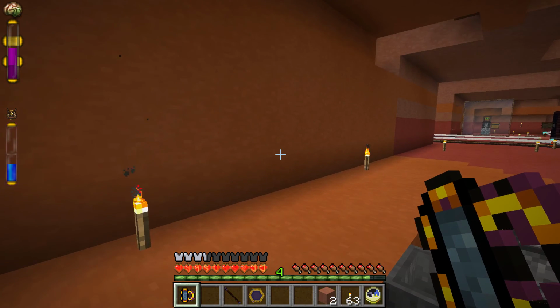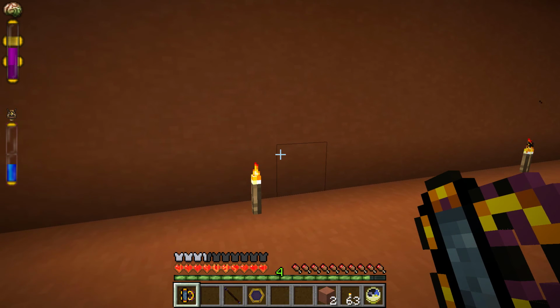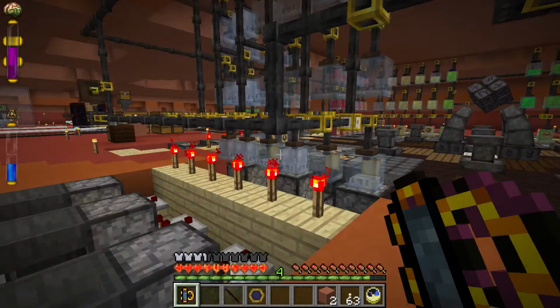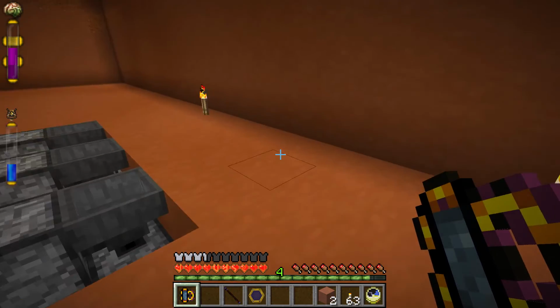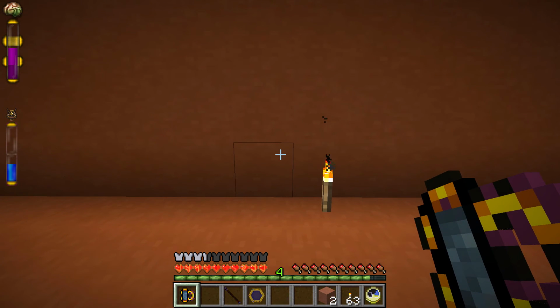Let's see. Well, we've got 2 sort of shades of purple there. We've got a darker shade on the bottom and a lighter shade above. I think those are the different types of warp. If you recall, there are 3 different types. We've got the temporary, permanent, and then regular. So I'm guessing that is the regular and permanent. Okay. And then the temporary stuff obviously just fades away over time or something like that.